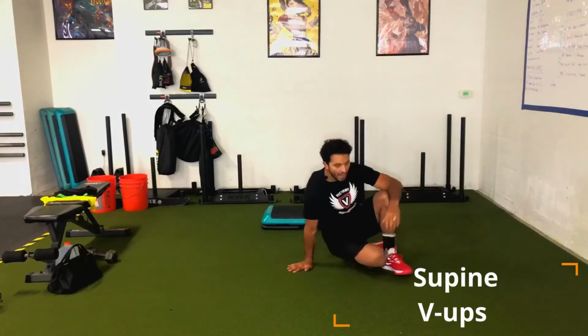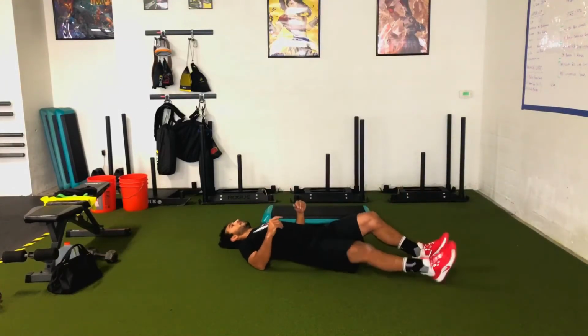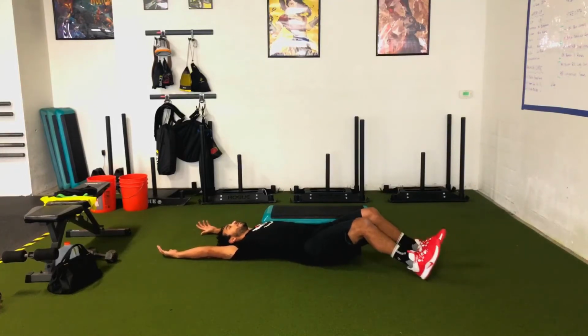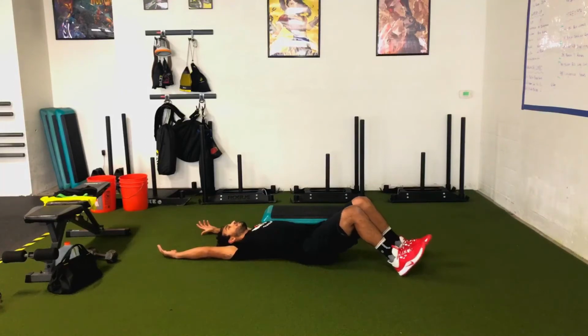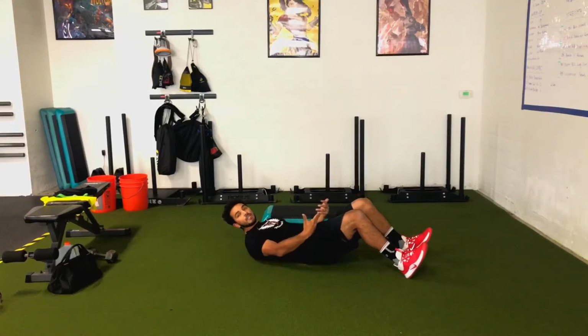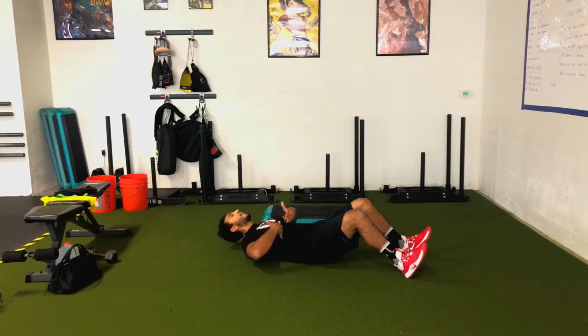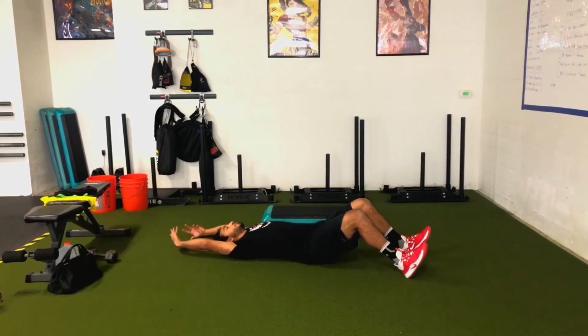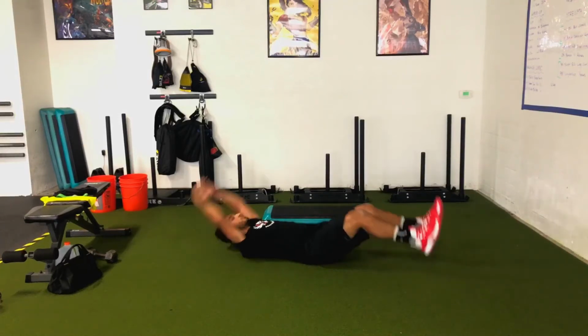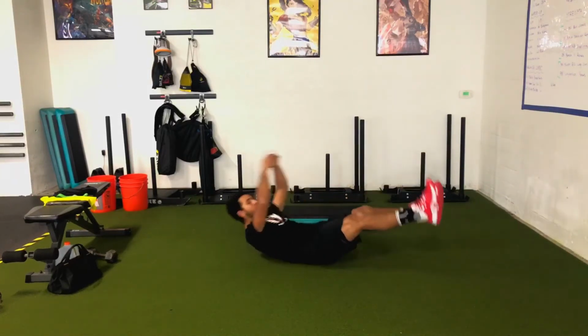So we'll be laying on our back with our arms overhead, and your knees can either be straight for the most difficult variation, or you can begin to bend them, and every little bit you bend them is going to make this a little bit easier. The focus is on your positioning, so find the knee bend that allows you to keep your low back flat and your ribs driven down throughout the movement. So from here, we're going to sit up, bring our arms to our shins, hold for a count, and back down.